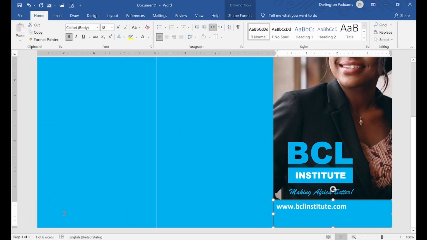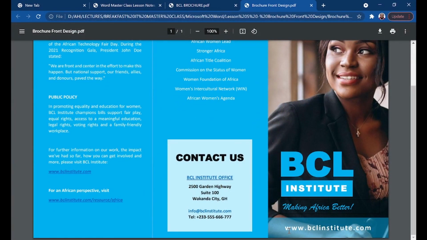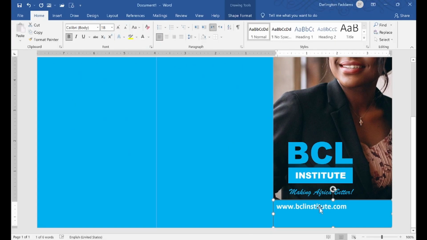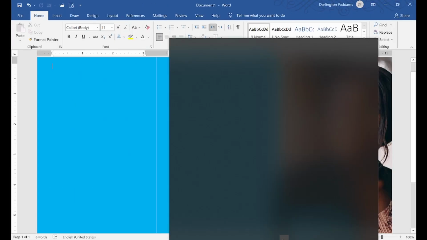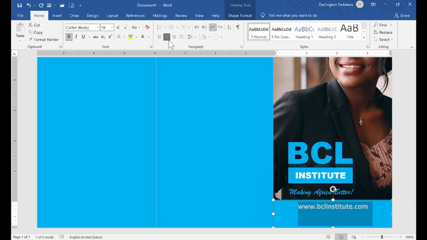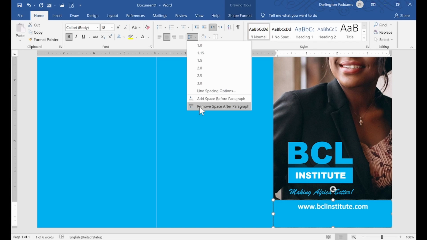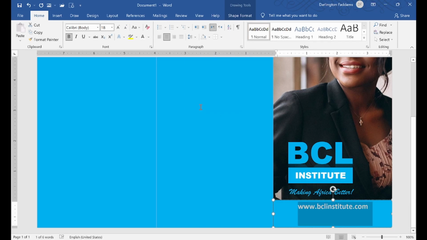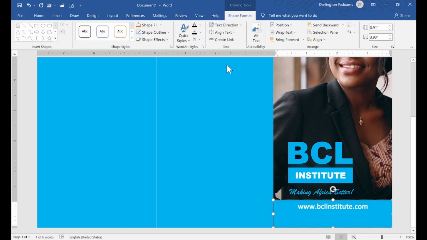but I think I'm seeing that this one is transparent. I can see through it, so I need to set this one also transparent. Before I do that, I want to position this text exactly in the middle of this particular box. So to do that, I'm going to center the text. I'm going to remove any paragraph spacing, and I'll come to align text here. I'll select middle, and beautiful, it's in the middle.